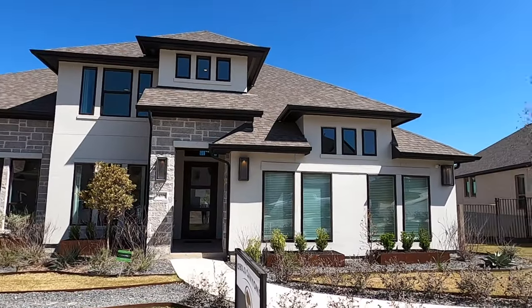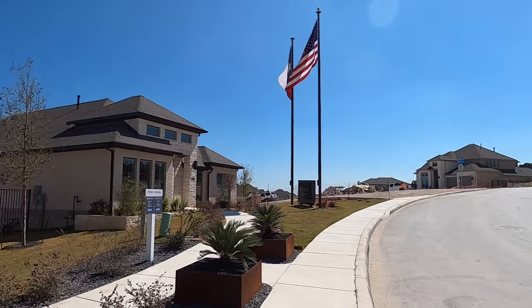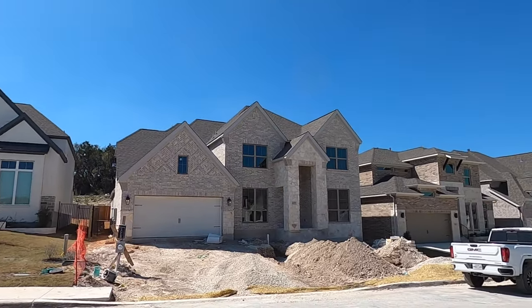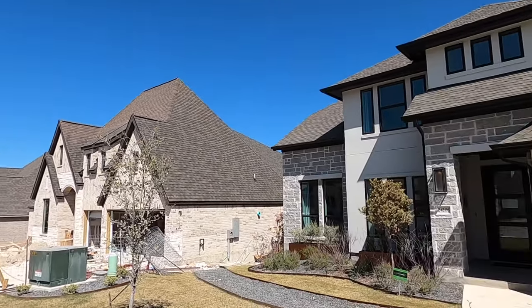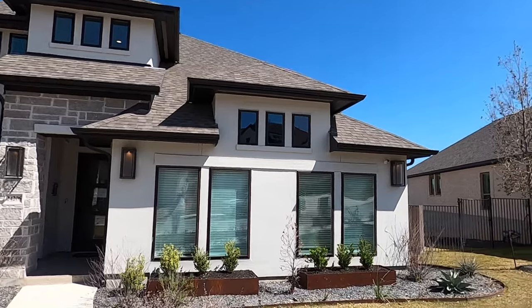It's an absolutely beautiful home. You know when I walk in and I say they've got all the bells and whistles to showcase what the builder can do — well, here's your opportunity to buy a house that already has all the bells and whistles in it. I can't wait to show off the view in the back. We've got some special music because they're working on the house right next door, but let's go ahead and walk on in.